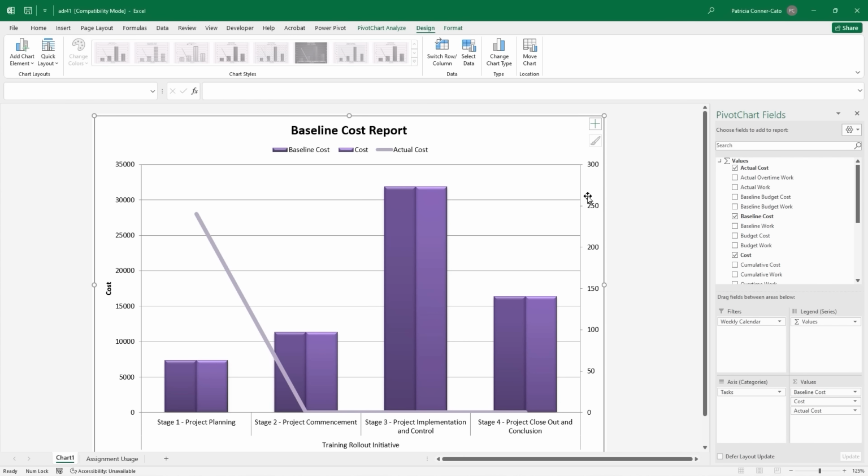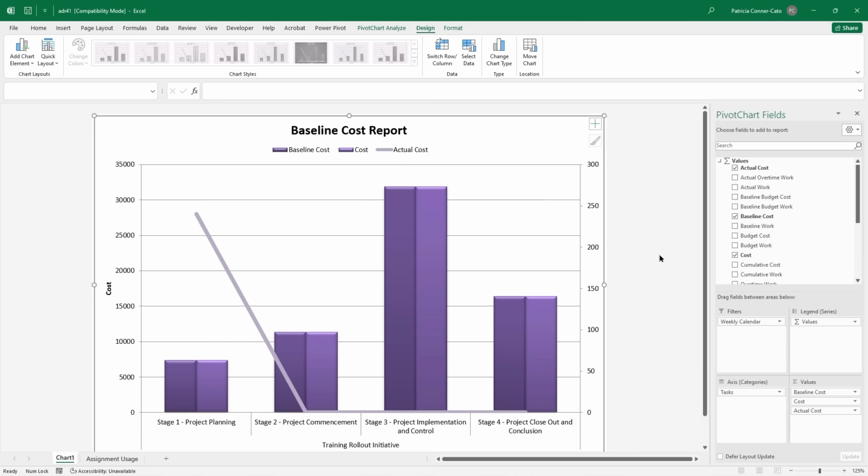So now you can see your secondary axis on the right side. Because some of them haven't started yet, right? Some of the stages, your actual cost is like at 0. And the next one up would be 50 and so on. Whereas this on the left side is showing 5,000 up to 35,000. So it's good to have a secondary axis when your number ranges are extremely variant.